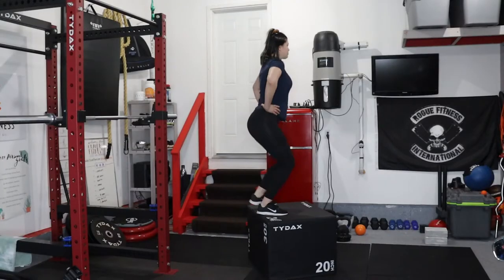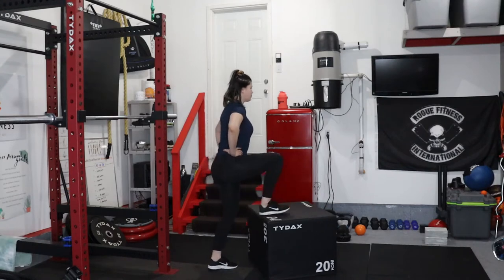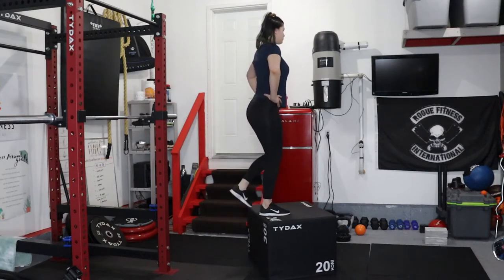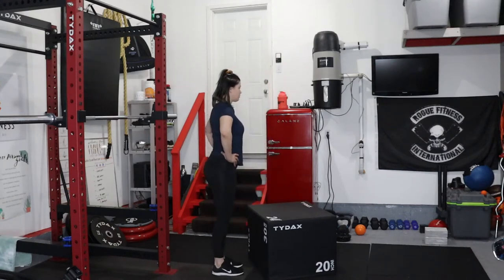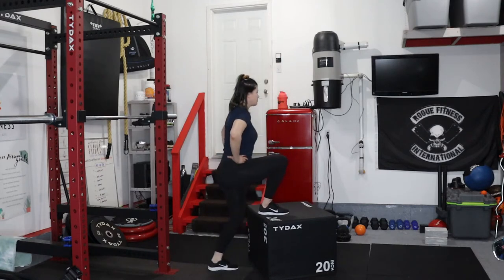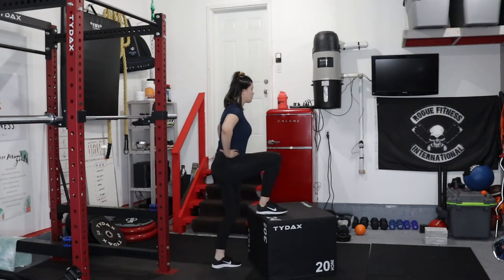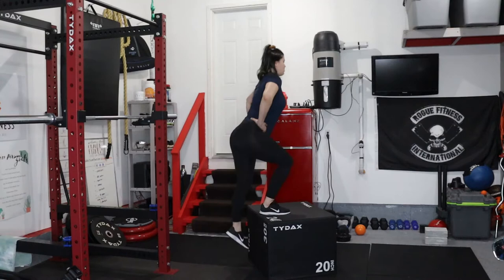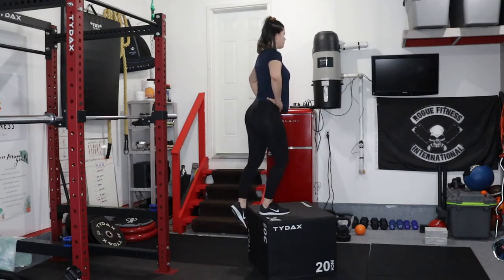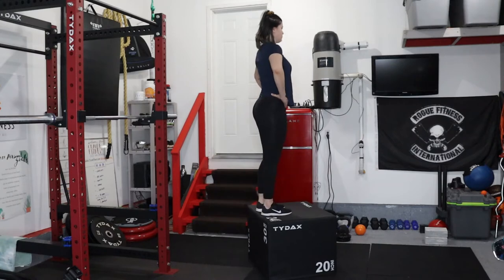We are starting with a good old step up. When you are stepping up, I want you to use those leg muscles to go up, not forward. Make sure we're really using all of our leg power to create that nice straight line. One of the things we can do to make this step more challenging is to increase how tall we are actually stepping, and you can control how slow you're going down. Go nice and slow like that.